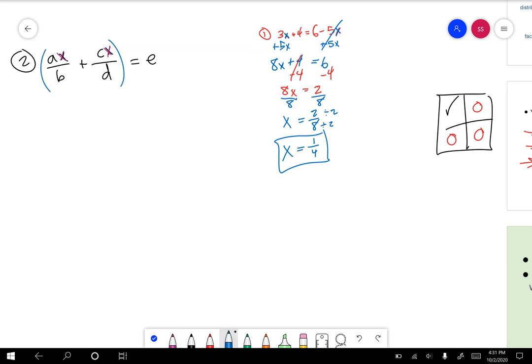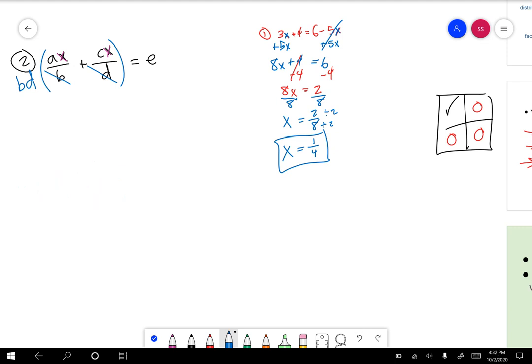Now you could do it one at a time. Multiply by b first, then multiply by d. You can actually multiply it by them at the same time. Multiplying by b and d, whether at the same time or one after another, will both cancel out the b and the d, just like it would if we had ax over b by itself and we multiplied by b and those cancel out. Same concept. We're kind of just killing two birds with one stone.